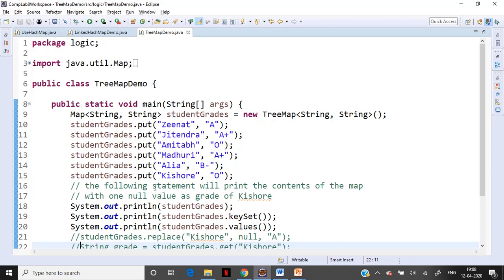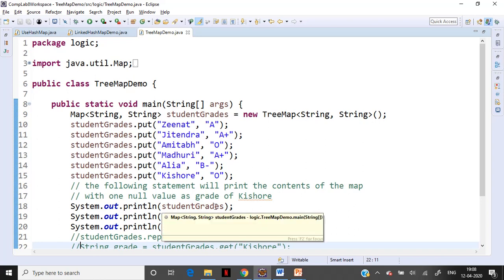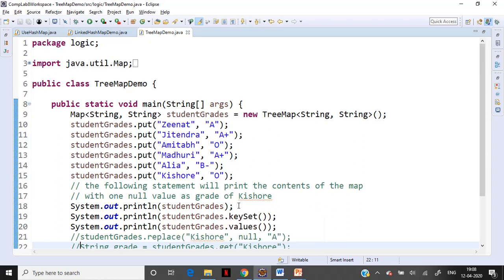Then you have certain entries added into the student grade as the tree map. Then you would like to display the student grades. See, the display is on the basis of the lexicographic order because the keys are string.